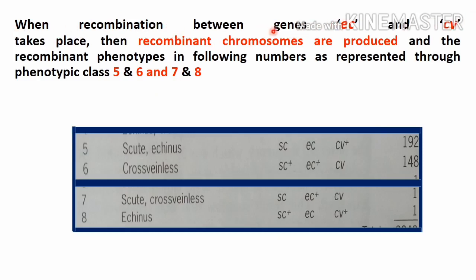Now this is the second possibility of recombination, between two other genes, EC and CB. When the recombination between these two genes takes place, new recombinant chromosomes are produced, and phenotypic classes 5, 6, 7 and 8 are produced with their respective numbers as represented here. How this recombination takes place between these two genes is represented in the next slide.